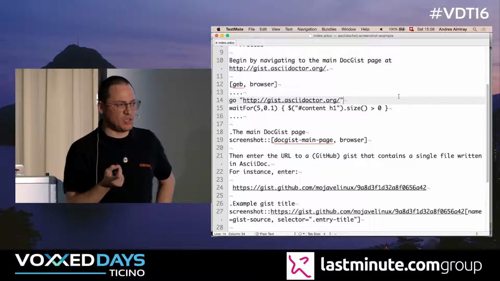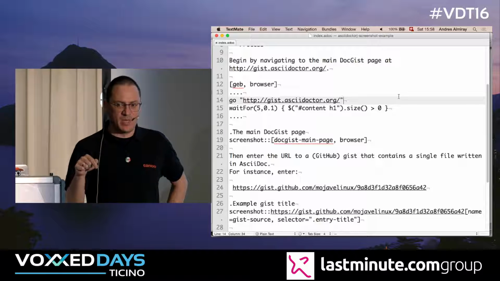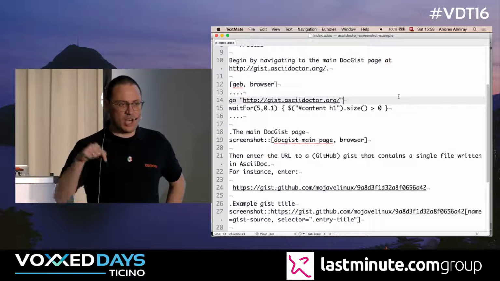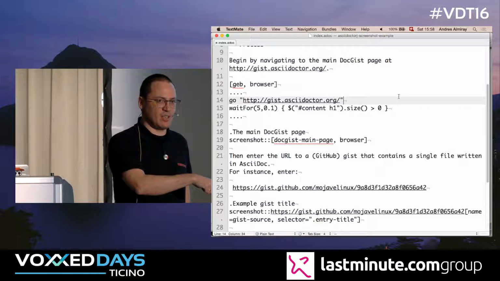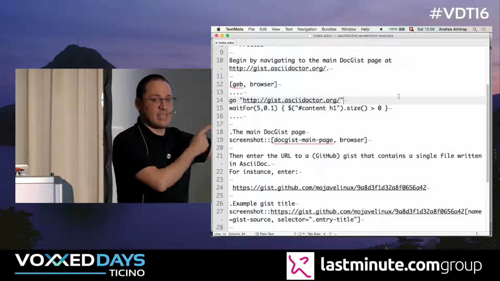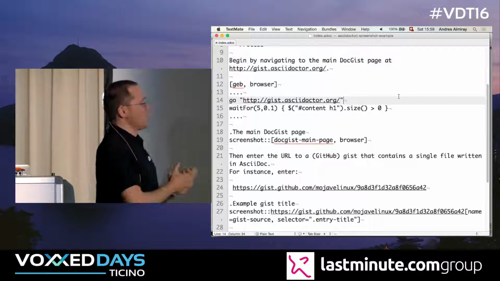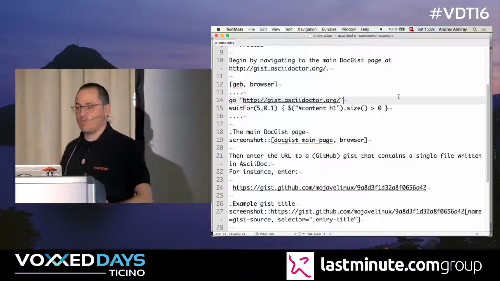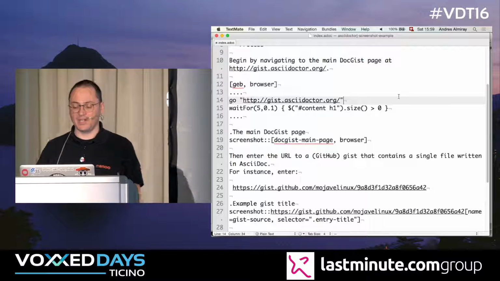Didn't we say that Asciidoctor is written in Ruby? It runs inside the JVM thanks to JRuby, but we are actually running Groovy code inside JRuby to reach into Ruby. So, polyglot nirvana, it actually happens. It's right there. It's AsciidoctorJ. Okay, so with this, we can navigate, we can handle a browser, take a snapshot, and do whatever we want.